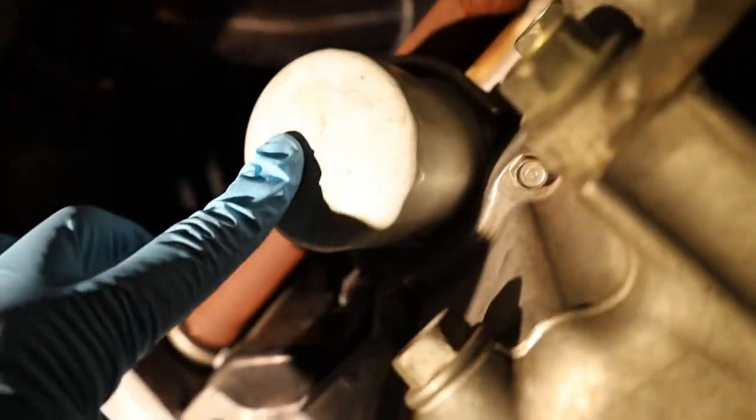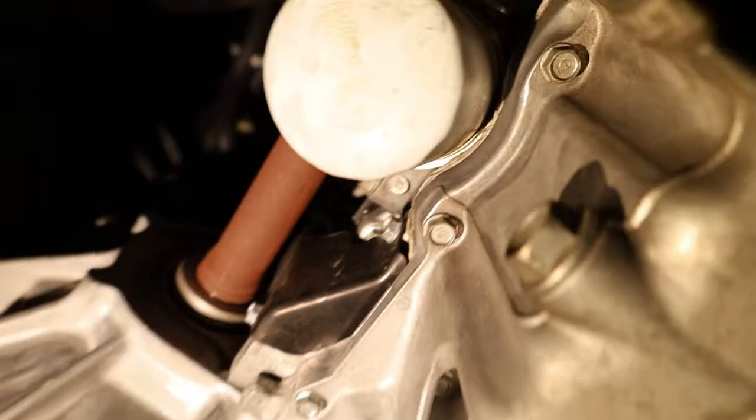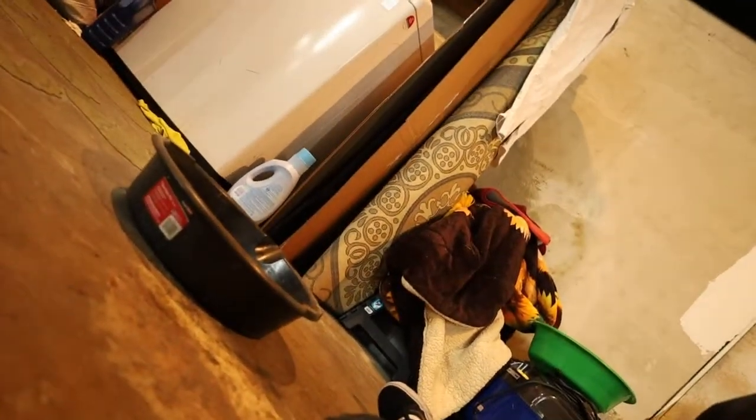Currently under the car. Here's the oil filter, still pretty hot. It's a little warm, it's not too bad. And then the drain has this one right here. It's pretty easy, they're both right next to each other. I've seen a video where they remove this first. I might just do that or let it cool down a little bit more because it's pretty hot still. But let's drain the oil. We got the pan over there. And yeah, let's see how this goes.